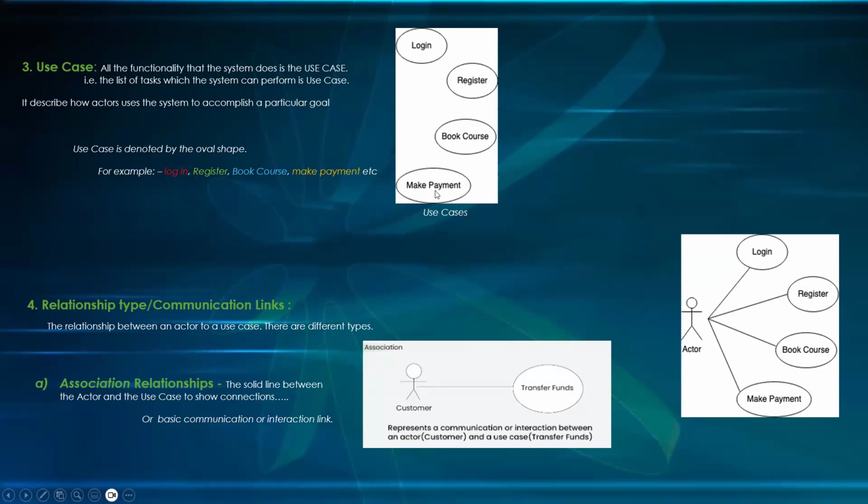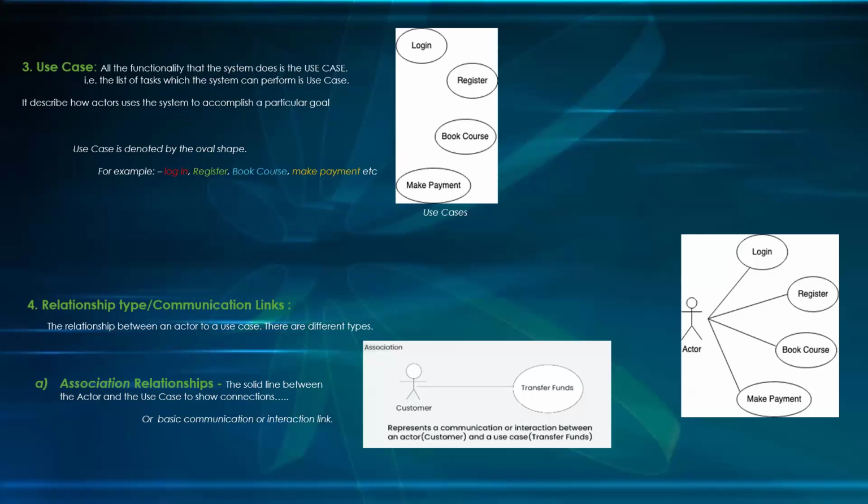Now, what you want to understand is that our projects might be different here. The use case is going to be based on what you are building. Sometimes you can have a use case that does not require login, but the use case is simply the actions that are going to be performed on the system. What the actors are going to be doing on the system.